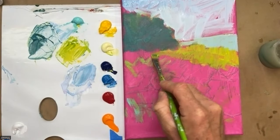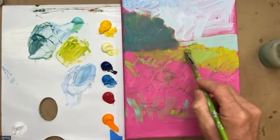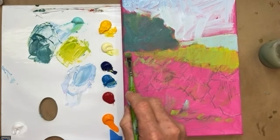Now, I am really pushing on this canvas. One of the first things, before I get into other details about the recycled canvas and the fact that it's made from plastic bottles, is that I was one of the first people to test it. I love what I get to do in my job, and that is test new materials for the brand. I'm going to clean off my brush here. I want to break up my greens. I don't want all my greens to be exactly the same.